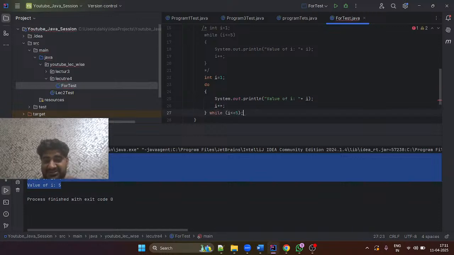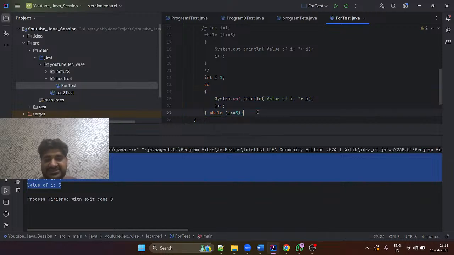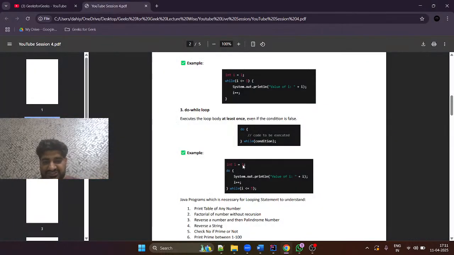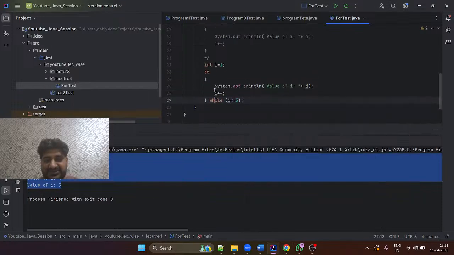At the end we need to provide a semicolon. This is the syntax of the do while loop. You can see curly braces, then at the end the condition we have specified, and then a semicolon. This is the actual thing we need to understand about the do while loop. So let me execute the same and check.